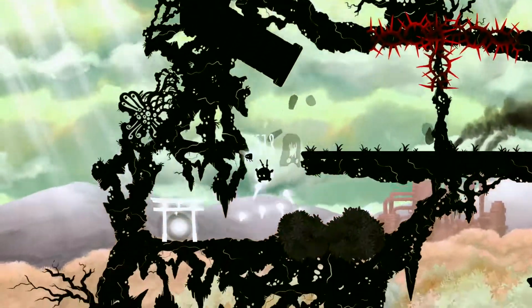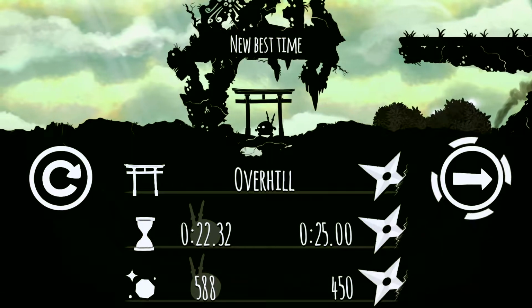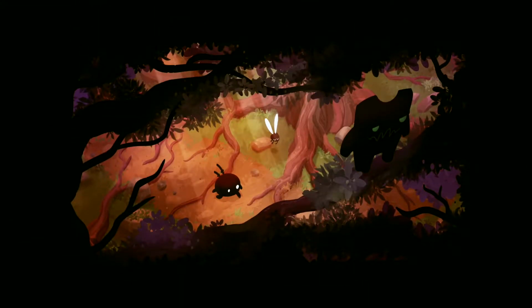to restart a level. Shadowbug is a side-scrolling platformer featuring 36 levels and 6 different bosses that you'll encounter as you traverse the forest, along with some minor puzzle solving.